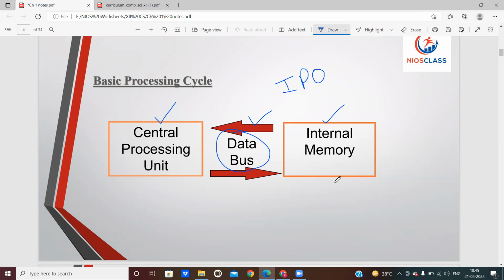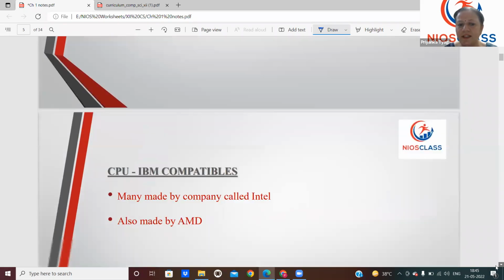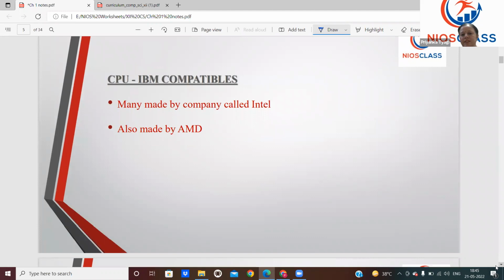Yes, children. These data buses are shaped just like your waist belt, and they have a grey color. Normally inside the CPU there is a combination of at least 8 wires, right? So they can transfer 8 bytes of information at one time. This is the practical look and feel of a data bus. They are simply wires, nothing else.